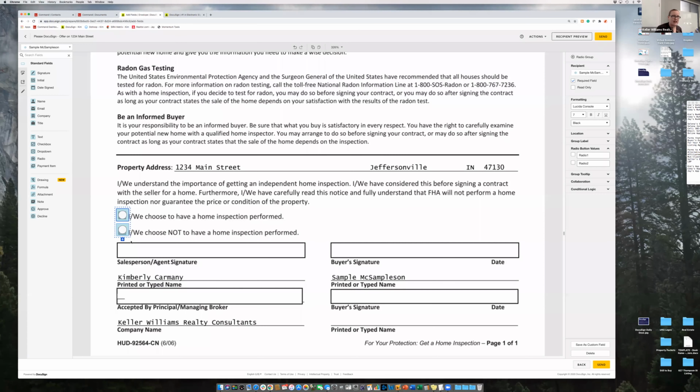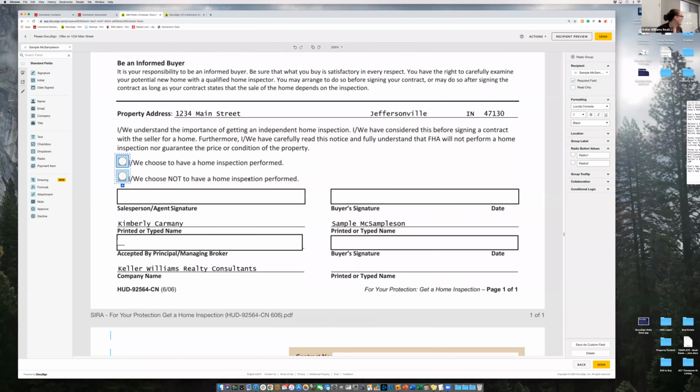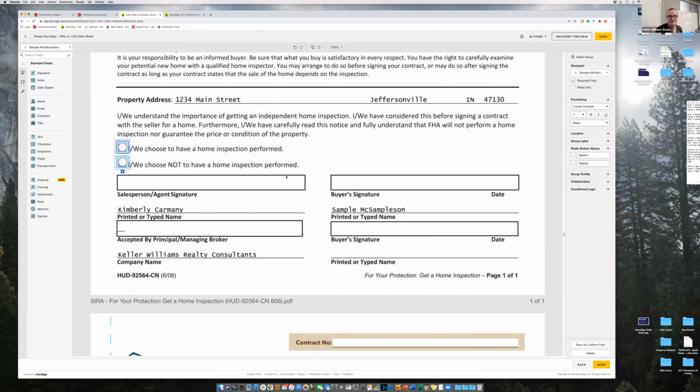If you're missing information that you haven't gotten as you're going through this, go, oh yeah, I need to remember to have him do this. The radio button, I can push one or the other, and you have a pop-up to choose one. Well, that's good, because I get them all the time, when they sign it, they haven't chosen any. Right. But it's a required field, so they have to pick one to be able to submit this document, which is great.